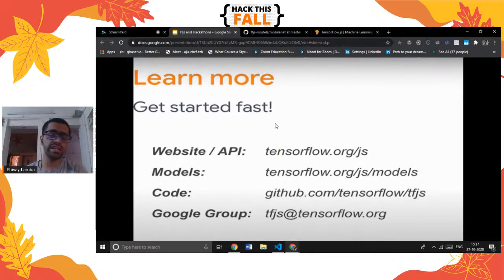In case you have any questions when you're working, you can go through the tfjs@tensorflow.org Google group, where people are regularly asking questions. Now, before finishing the talk, I created a very small demo application. First, I would like to show you how it works, and then I'll show you how super easy it is to get started with a TensorFlow.js model and use it to create very simple and fast applications that have machine learning within them.